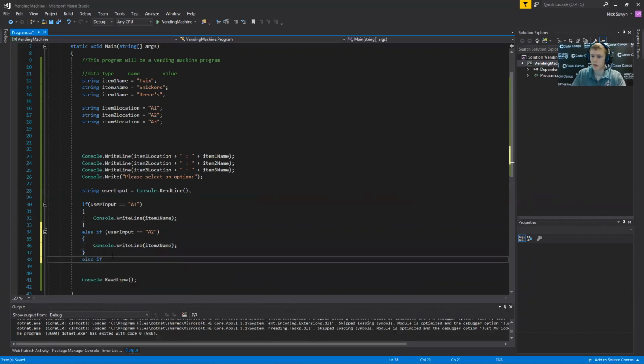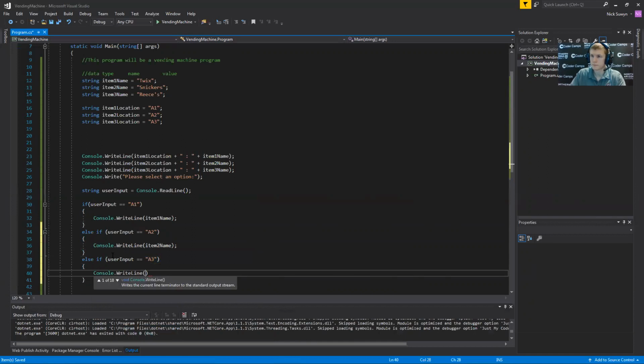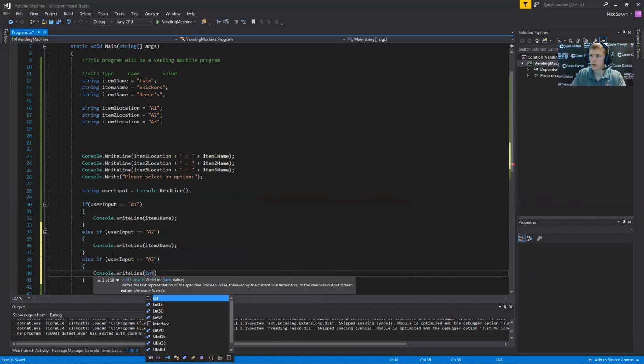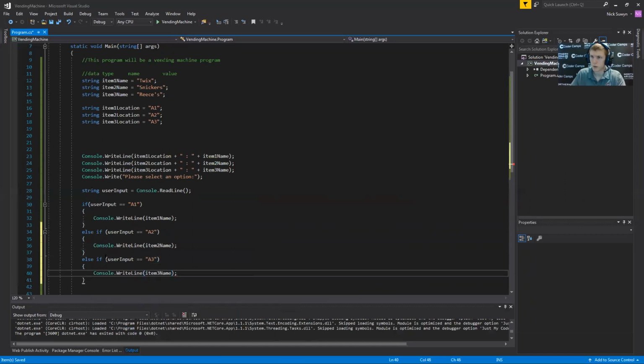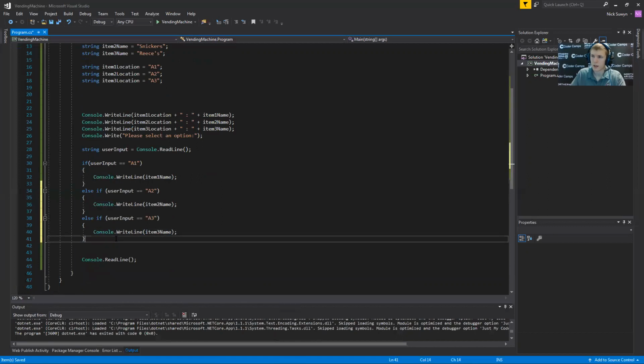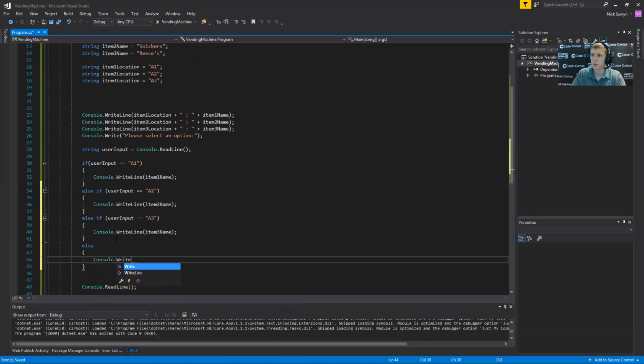Else if user input equals A3, console.writeLine item 3 name. There we go. Now let's go ahead and add a default as well. So else console.writeLine, I'm sorry, that is not a valid option.